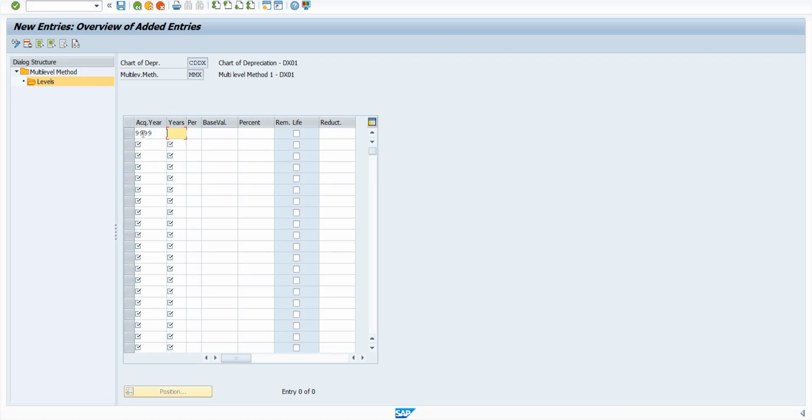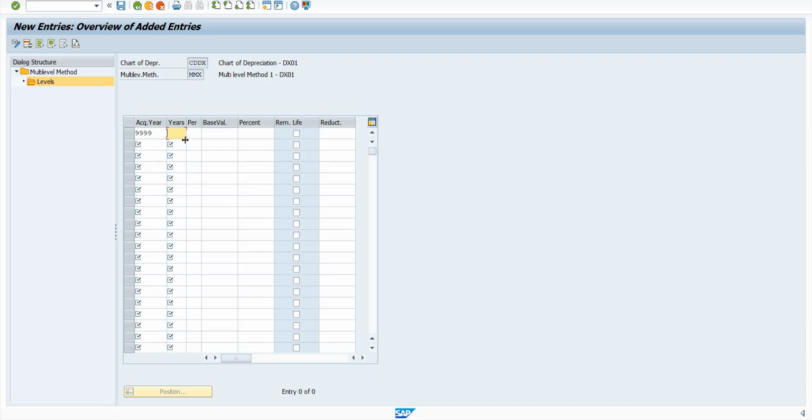So all those have different acquisition years, and as we know, as per IFRS, as per IAS 16, all the assets under one class should have one depreciation key, should have one depreciation formula.